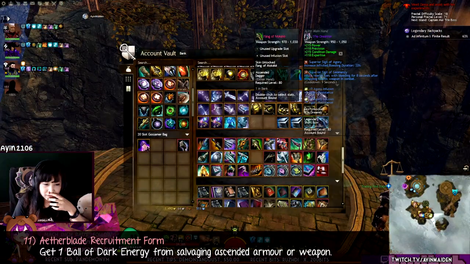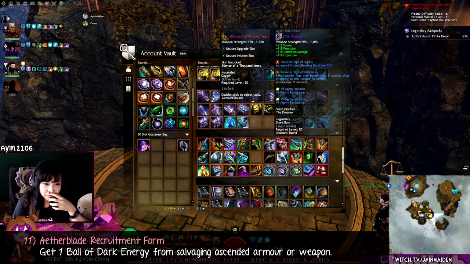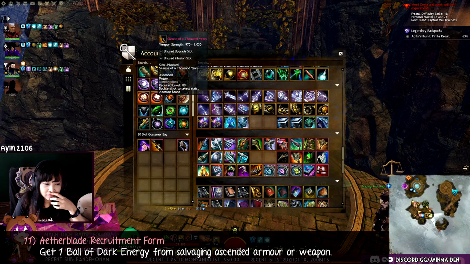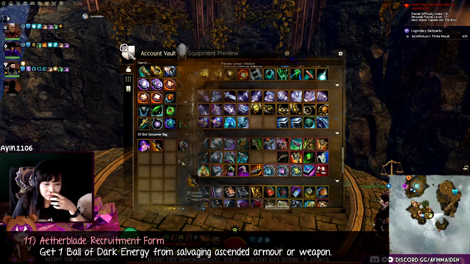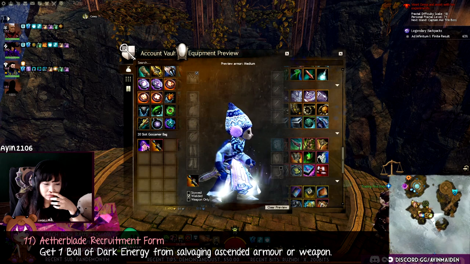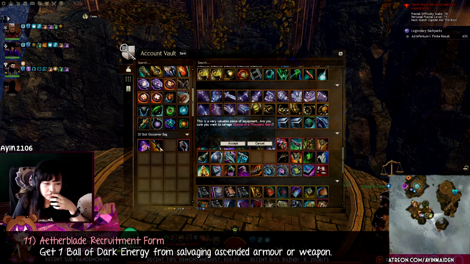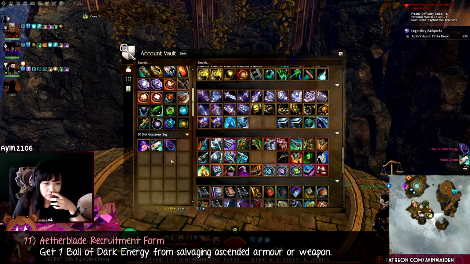I'll salvage the dagger. I do have more than one dagger. Silence of a Thousand Years. I will never use you, so I shall. Looks cool, though. I have four. Yeah, I have four of them. How do you split?